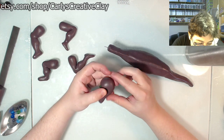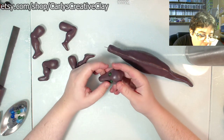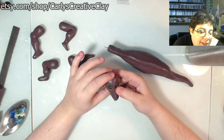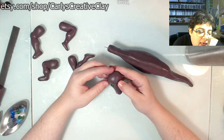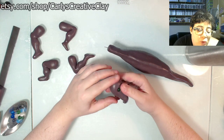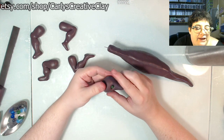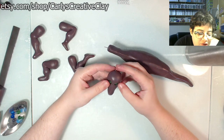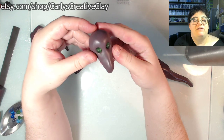But since a dragon is most definitely on the predator side, it having a blind spot in the middle would be disastrous for it. It needs the depth perception. And some animals' depth perception is so bad, my guinea pigs will just walk straight off a countertop. They don't care. They have no real idea about it. Hamsters are even worse. So can you see I've made sure that the eyes are pretty level with each other.